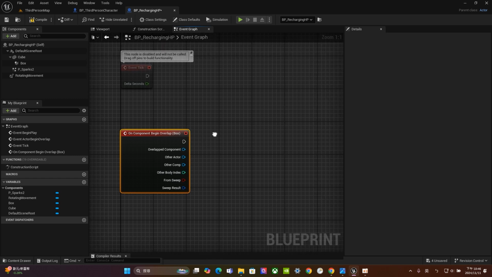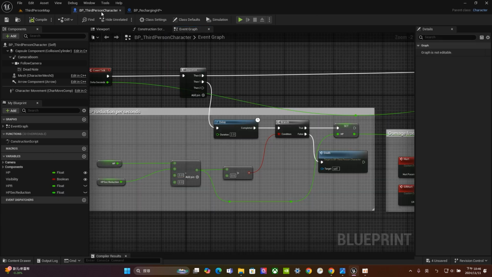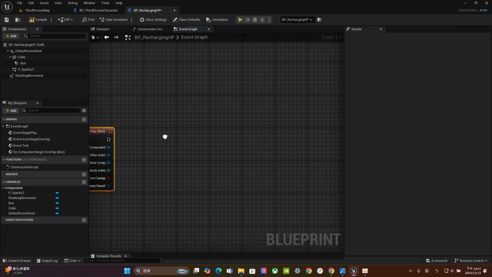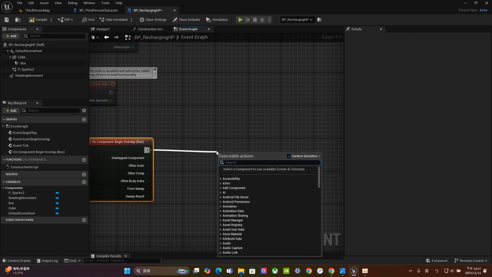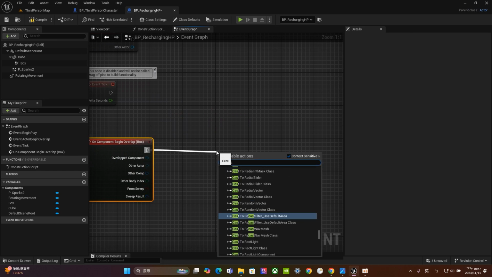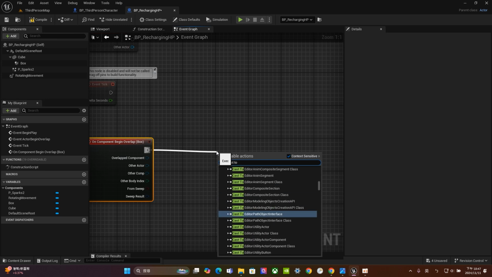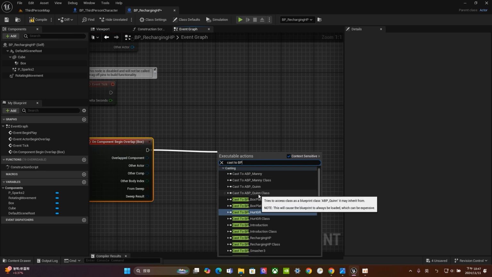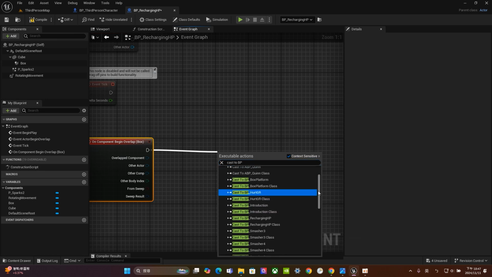And the next thing we have to call our third person character, I mean here. So that's choosing, if you remember, it's very similar to the Smash box. Choosing cast to. Let's find your character, the BP.